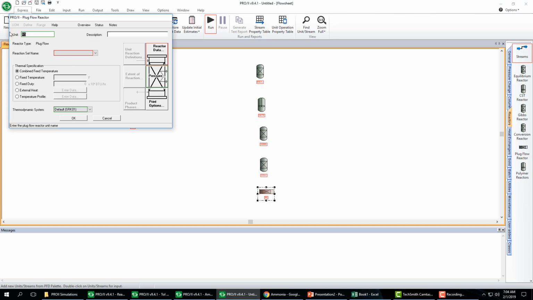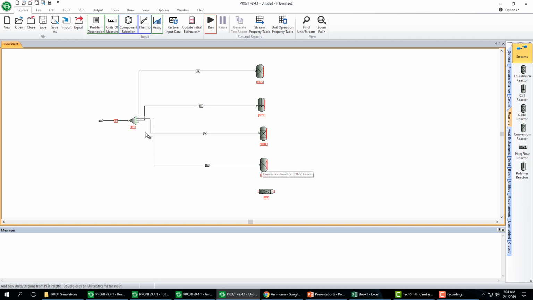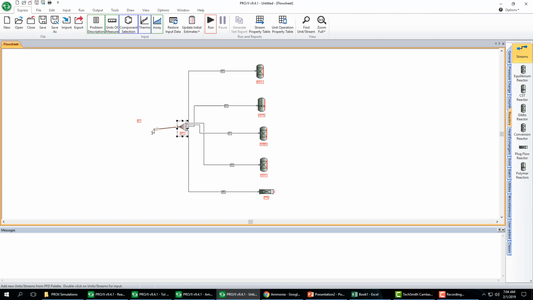As well. So now we can add in our streams. Some process simulators have this kind of splitter method, which is how you're forced to do it. Some have a duplicator, which looks like a splitter, but it duplicates the flow. So if you have 50 pound moles coming in here, each of these will be 50 pound moles, and it will just duplicate the stream. Pro2 doesn't do that, so we're just going to use a splitter.